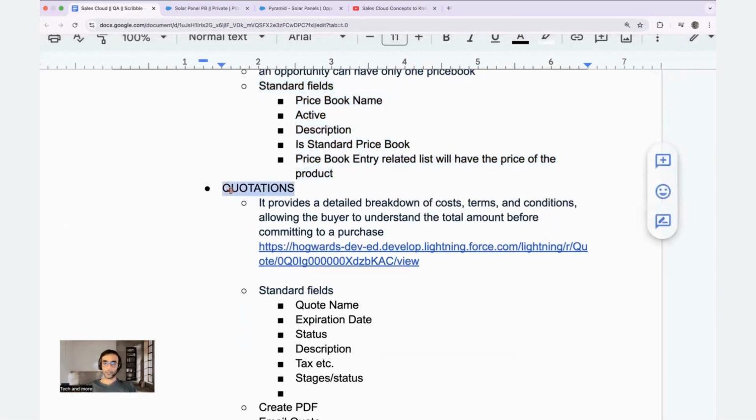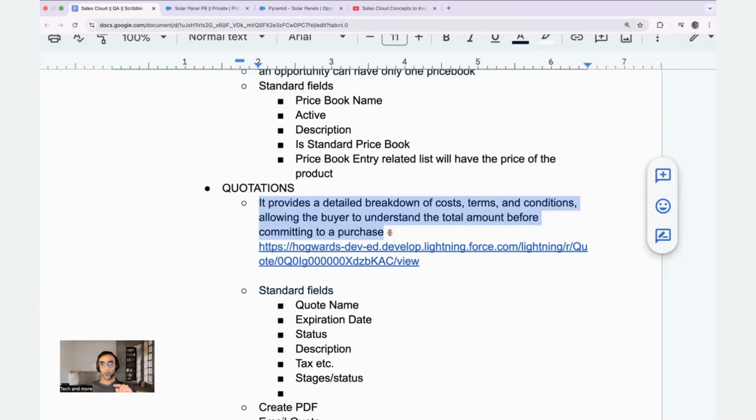Then next is quotations. Overall, you might have seen that in a lot of situations, when you are a client to someone, let's say you're buying a loan or a car or something, you usually say to the salesperson, okay, I'm interested. I see the product is good. Can you send me a quotation? The quotation basically means that it is a breakdown of all the different costs, terms and conditions, and so on, specifically cost. What is the cost of the product? What would be the taxes on it? What would be some other service charges on it? Overall, including all the transaction charges and everything, what is the final amount with all the specific details mentioned? That is what a quotation is.